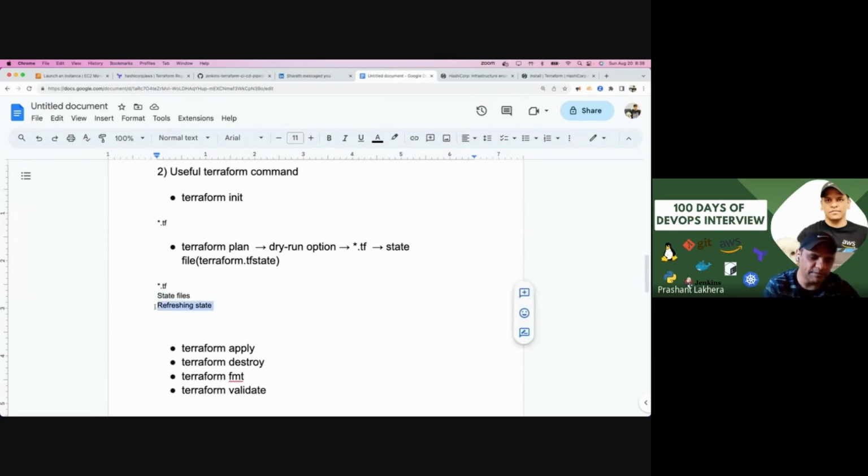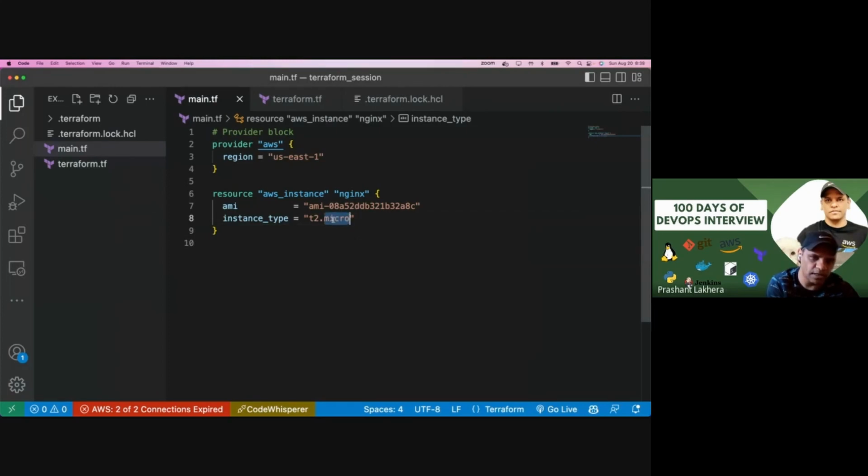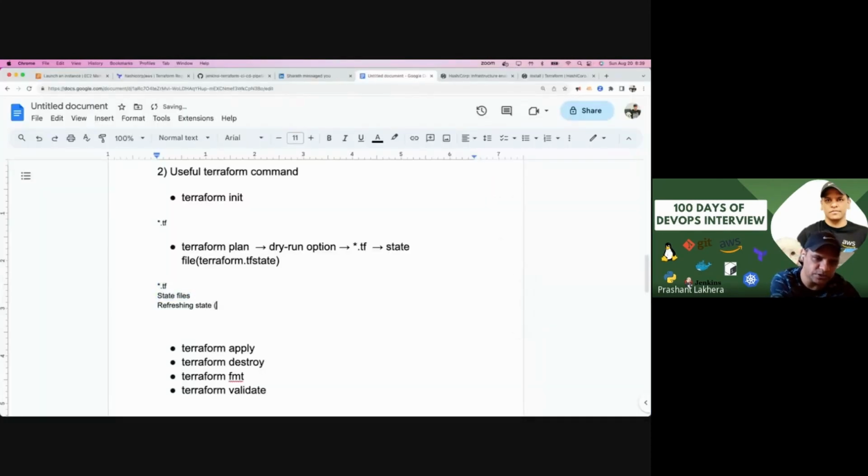And refreshing state means this. This is one confusion which people completely misunderstood: is Terraform plan a network operation or not? Many people thought it is just going to read these two files present on the disk. No, it is actually going to contact our cloud provider, in this case AWS. In AWS, it sees that this instance has been created with t2.micro, and that state it stores in its memory. It is not going to write it to disk. So when it needs to create new resources and make a decision, it will take all these things into consideration.